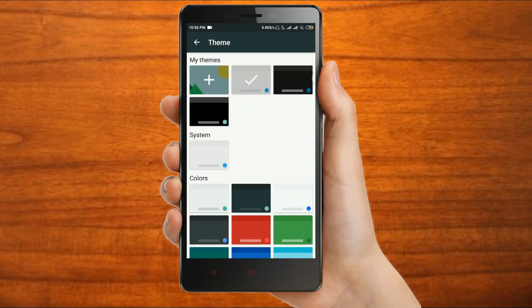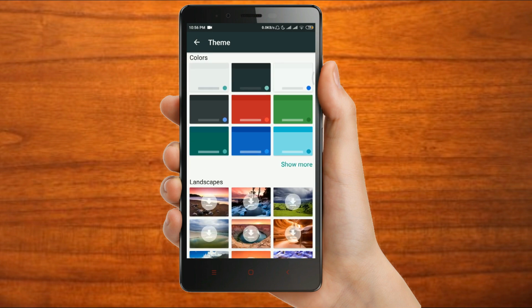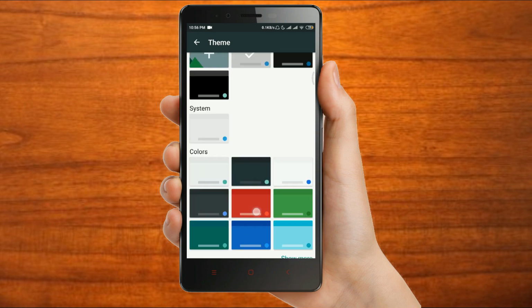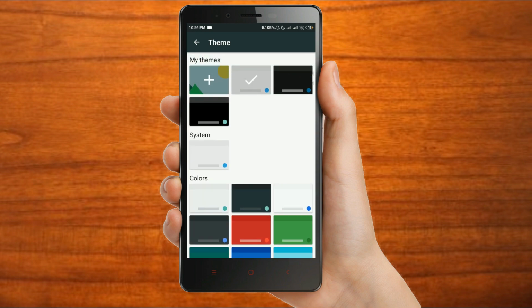So the current theme that will be set will actually be the default system theme. As you can see, the tick will be present on that theme, right? So that is the default system theme. So if you want to turn it to dark mode, there will be several other types of darker themes that will be present. So these are the different color themes, but since we are talking about dark mode, we'll select this theme. So this is the dark theme.